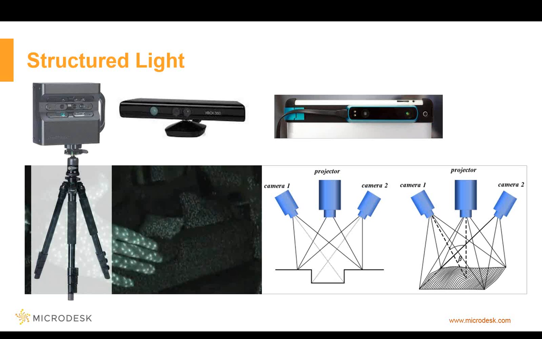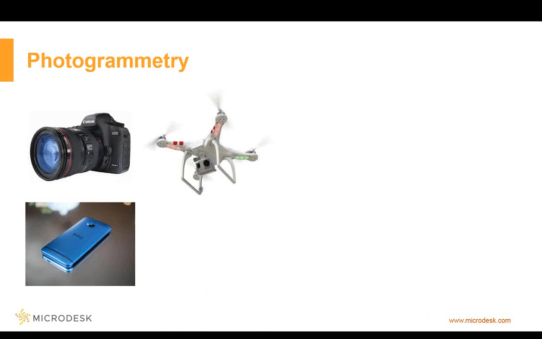They do also make semi-professional versions if you want something that really works beyond the Kinect. The next type is photogrammetry. Essentially it's nothing more than taking photographs — it doesn't have to be a high-end DSLR, it can be a cell phone. One of the things I'll show later is done with my cell phone. We're also seeing a lot of use with quadcopters with cameras, UAVs, or planes with cameras. How you get the photos really doesn't matter — whether it's a guy in a helicopter for a couple grand or a toy helicopter for a couple hundred. The real thing that matters is the quality.